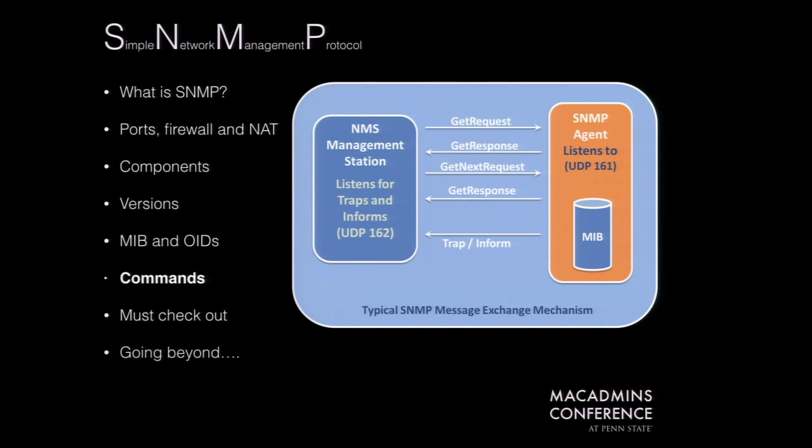So on the commands, you have a couple of things. You can do get, get next, get bulk, set, traps, inform, response, and so on and so on. Most of the time, a get is getting a single OID. You have one number that you want to get, like the uptime example. You do an SNMP get, you pass it the community string. It's kind of an authentication method, and you pass it the OID that you want to get. What you're going to get as an answer is the value of that.